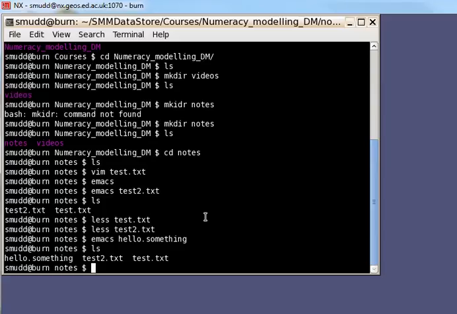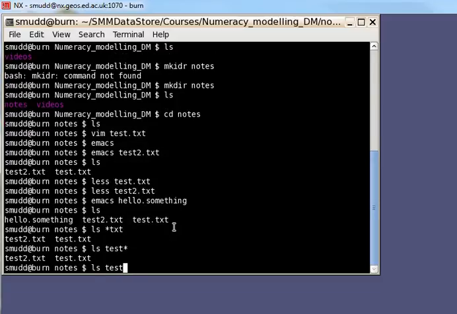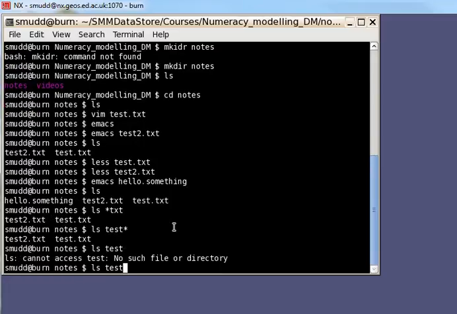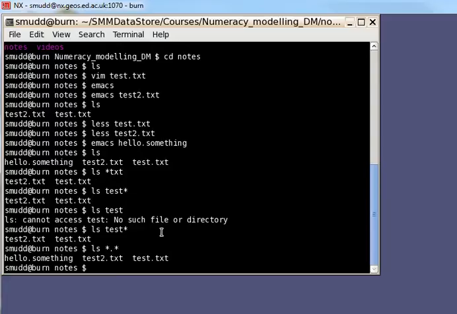I can look for specific files by using the star symbol. It's a kind of pattern matching. It's a symbol that's used for pattern matching in Linux. So if I type ls star txt, it will give me all the files that have txt in them. I could also do ls test star. So basically the star can replace anything else in the file name. Now if I look for just test, it doesn't come up with anything. You need that star symbol. Or I can look for anything with a dot in it. So now I have a star before, because anything can go before the dot, and a star afterwards, because anything can go after it. Or an asterisk, I should call it an asterisk. So all of these files have dots in them.